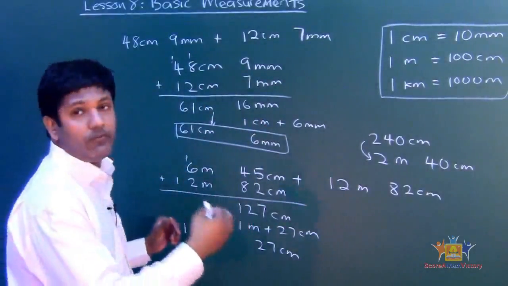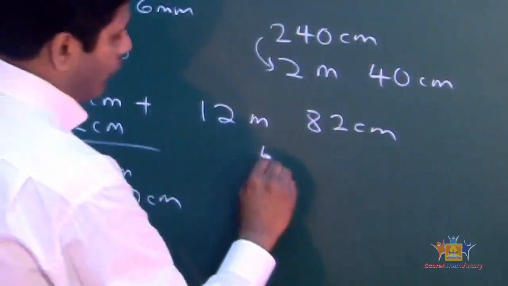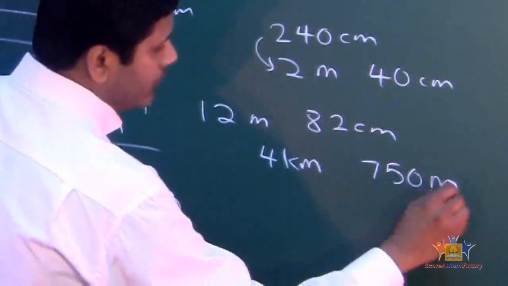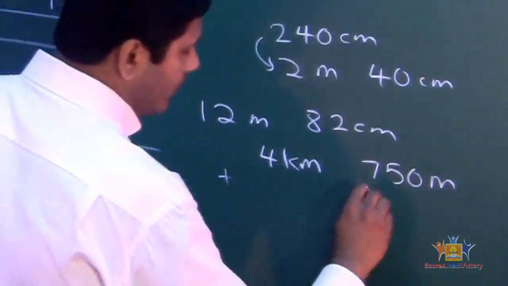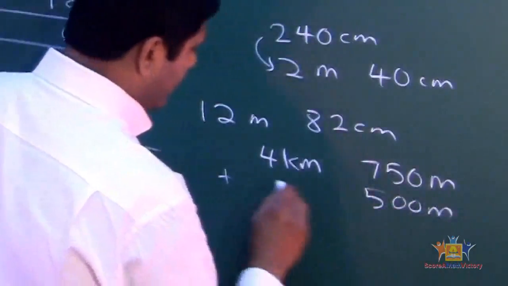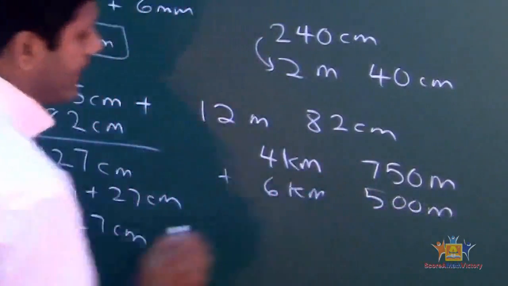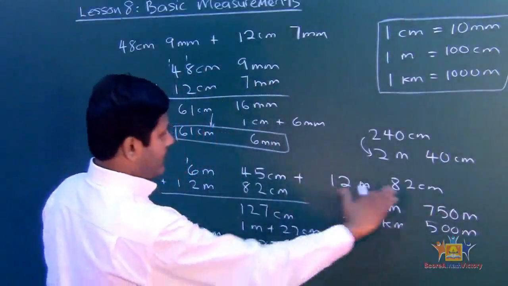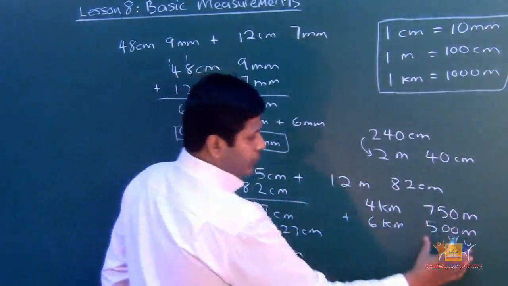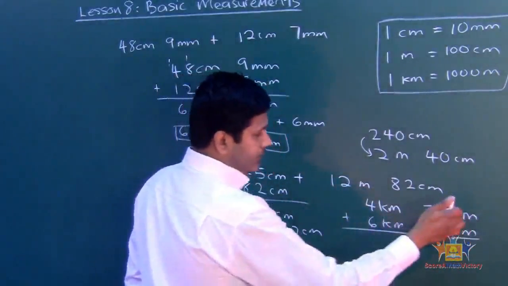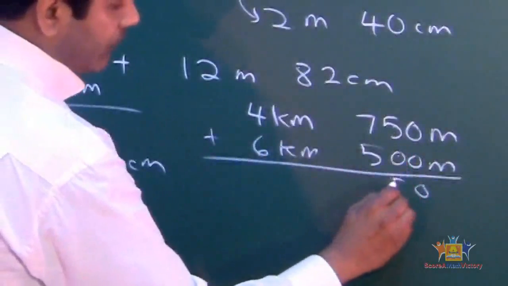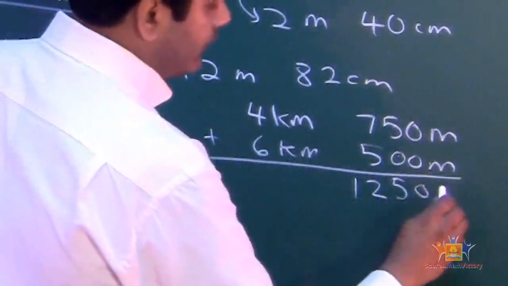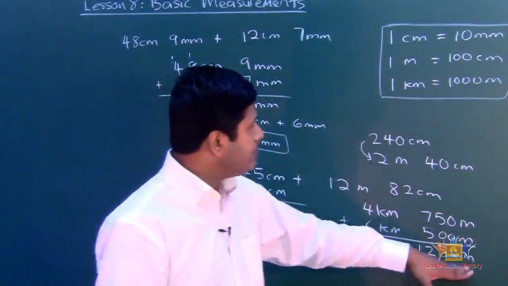Let's say for example, I want to give you the form for meters. Alright, let's see, if I give you 4 kilometers and 750 meters, and then I'm adding it with, let's say, 500 meters and 6 kilometers. I already lined up for you. So all you gotta do is what? Just add them. Alright, so if I had given you in this format, you just line them up by their unit values. Now I'm going to add 0 plus 0 is 0, 5 plus 0 is 5, 7 plus 5 is 12. So that gives me 1250 meters. And you know that 1000 meters makes what?